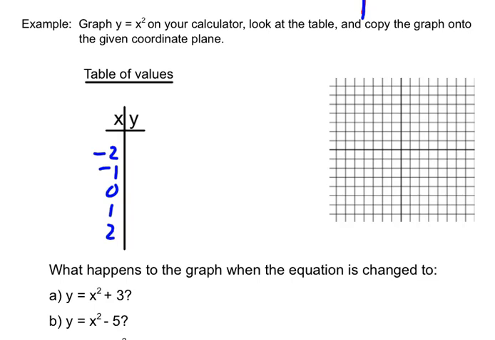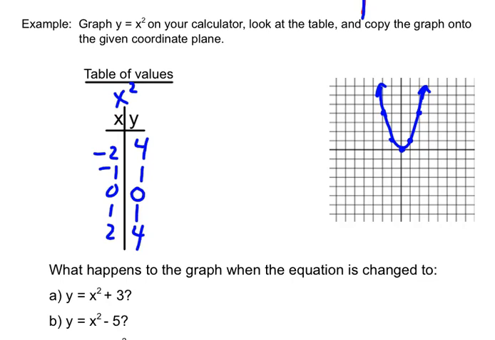Well, if you plug in -2, -2 squared is +4, -1 squared is 1, 0 squared is 0, 1 squared is 1, 2 squared is 4. If you graph these points, you're probably going to recognize it. You get what's called a parabola, and this is the quadratic function. Quadratics we'll cover in detail in chapter 4, but you don't really need to know that it's a quadratic now. You just need to know what it looks like.